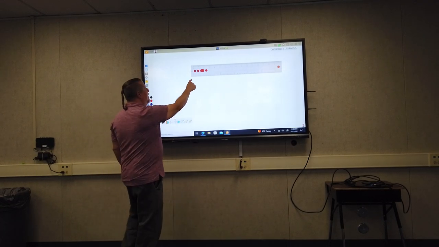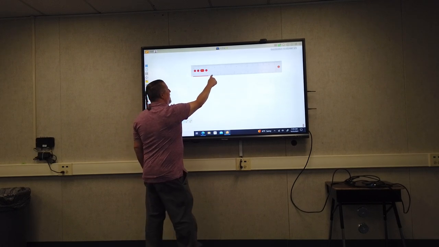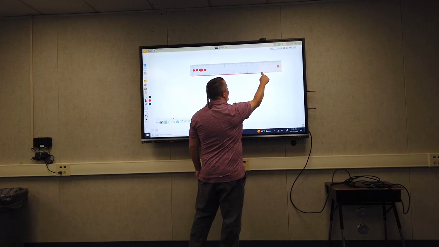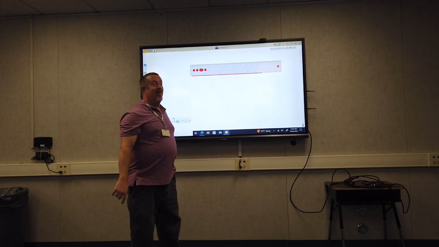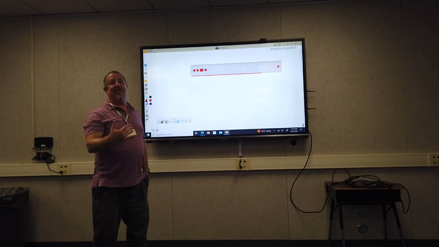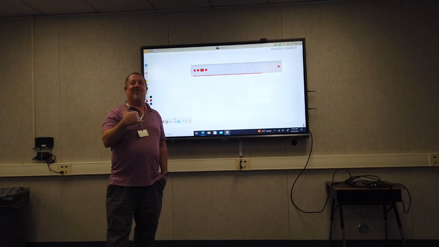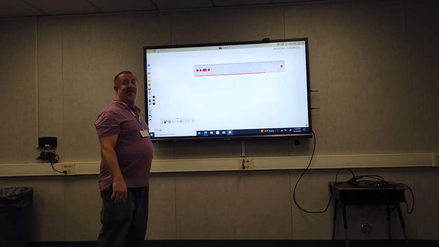If you grab a pen tool and you come up to the bottom of the ruler, you get a little pen marker, and it will do a nice straight line for you on the board. Then you can actually have more than one line. You can move the ruler, have different lines, and have them measured with the ruler if you're doing measurement. Or if you just need a straight line, great way to put that on your board.